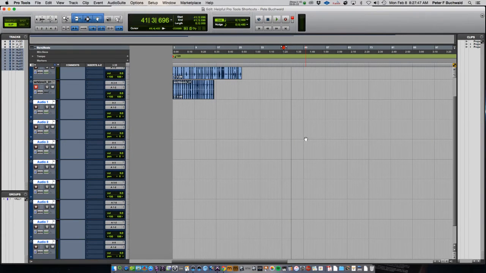Super. Solo safe. Hold Command and hit the solo button. That's going to make this immune to any solo commands. So if I solo safe it and I tell this track to solo, if there were audio on this track, it would ignore the power of this solo and it would play nonetheless. It's not muted by soloing another track.